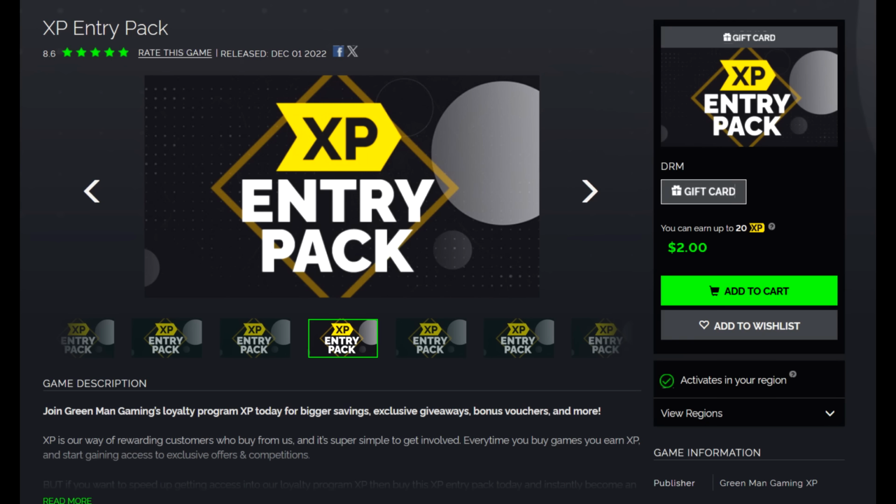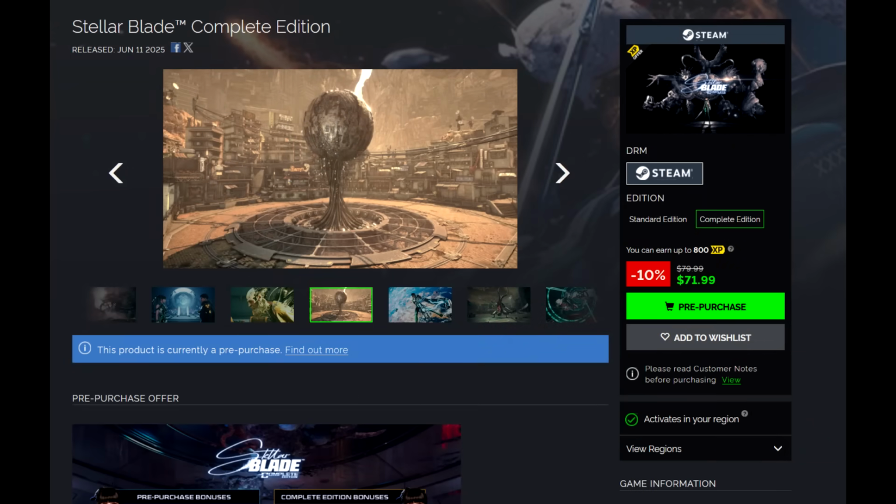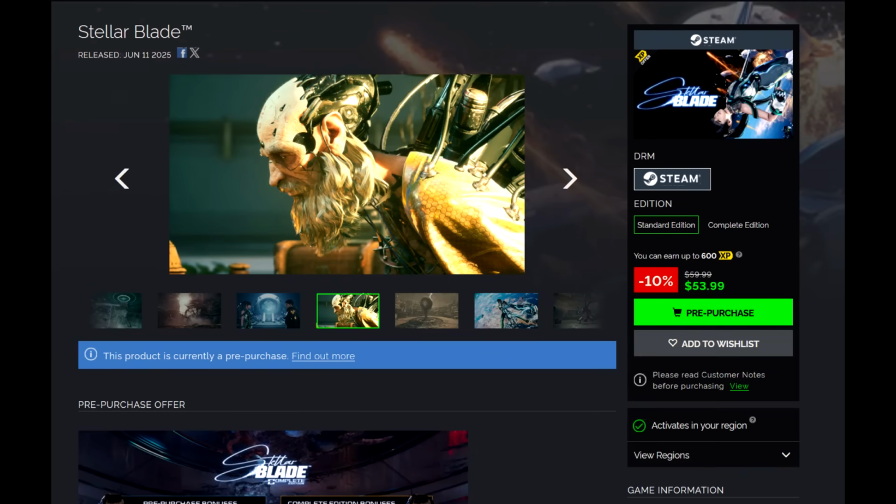Obviously, I'd be remiss if I don't mention the biggest game coming out on PC, quite possibly in the month of June. Is there anything bigger coming out? I don't know. Dune Awakening is actually huge, so I might be wrong on that. But Stellar Blade Complete Edition, I know a lot of you guys are excited about the game. The Complete Edition is 10% off for XP members, $72, and the base game is 10% off as well, for $54, and you won't pay tax either. Steam key that you'll just redeem on Steam, and you'll be good to go.